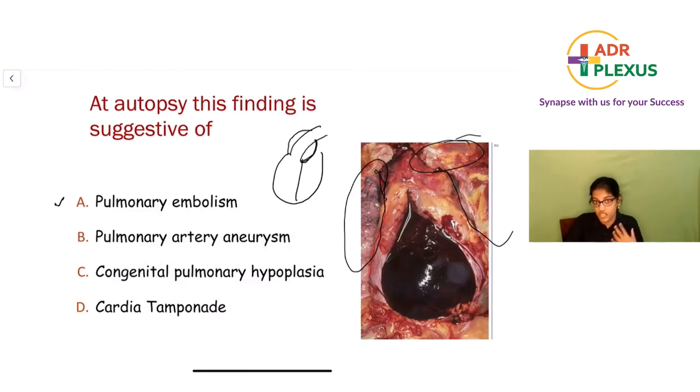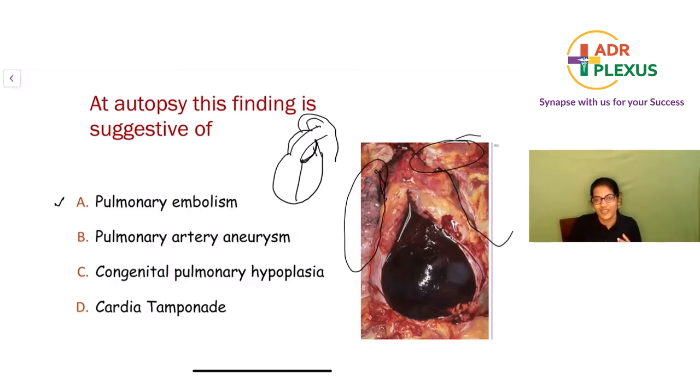The anterior structure, which is the pulmonary vessel, is bulged out, and the aorta will go behind and then take a turn. Aneurysm? No, it's not bulged out. You're seeing a massive bleed over here. It's not a vein that you're seeing. It's not a thrombus that you're seeing. You're seeing a bleed.